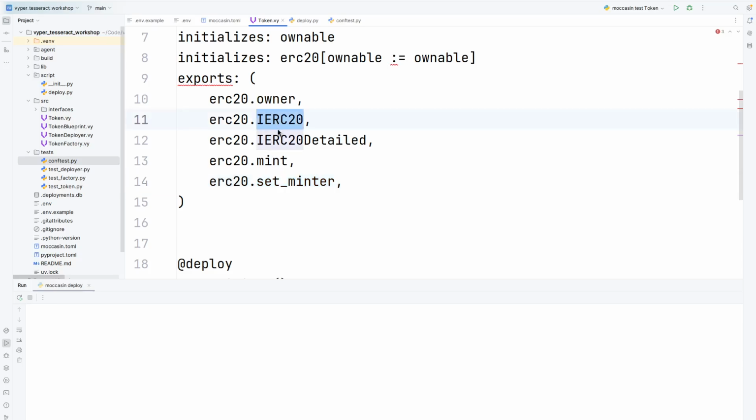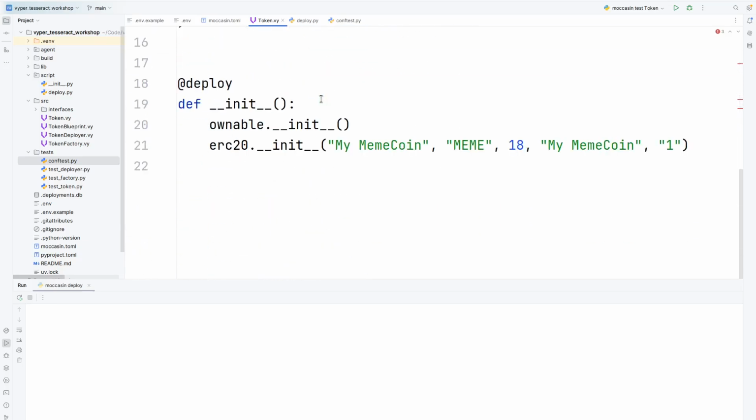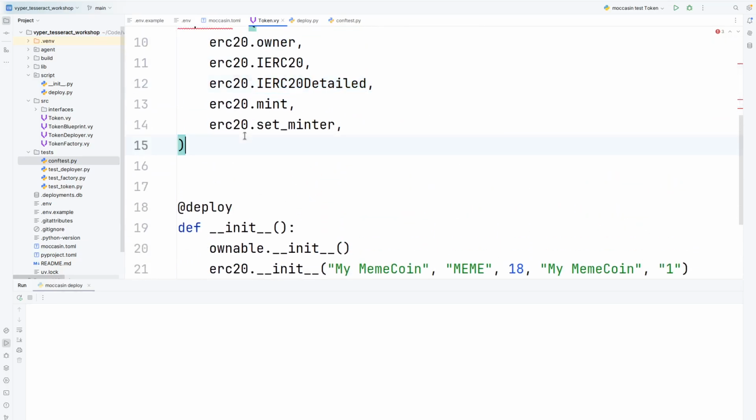And obviously we also want all of the standard ERC20 functions to be available, like transfer, approve, symbol to get the symbol, or decimals of the token. All of those would be in the interfaces here that we are also exporting, to make sure that all of those are available in our final contract that uses those modules.